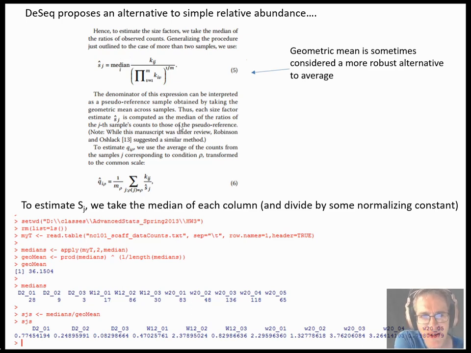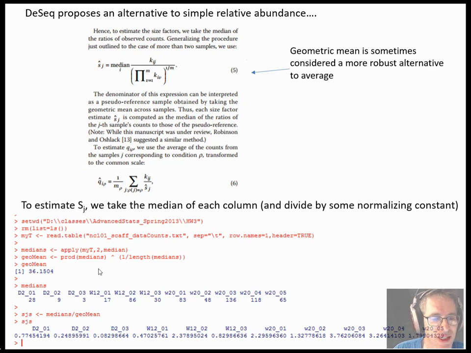I won't get into a lot of details about why this works, about the justification for this. I do acknowledge that it is more robust, but I'm going to make an argument here that actually, at least for our data set, and maybe our data set is one that doesn't have an outlier, so it's maybe not as sensitive to this outlier problem, it actually doesn't matter whether you use the DeSeq normalization or whether you use naive proportions.